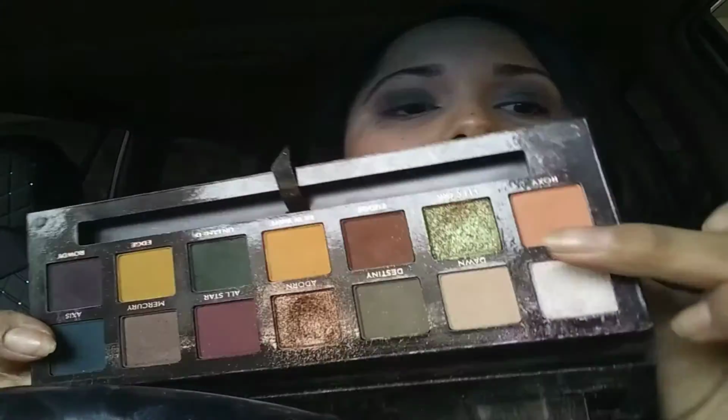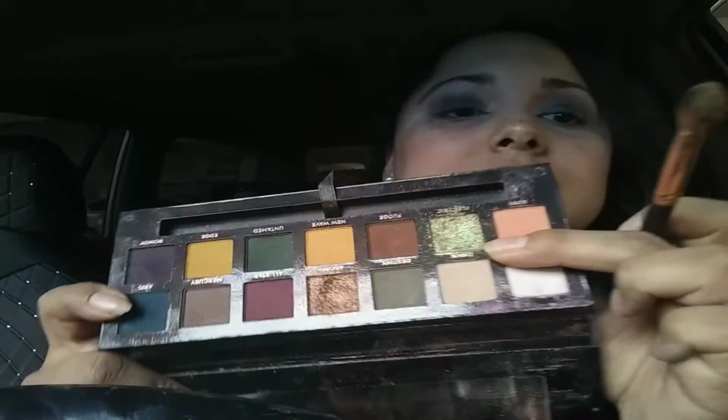Now I'm going in with Electric. This is the look for everything. Look at that, it's so beautiful. It's like a greenish, like mixed with like orange shimmer. I'm going in. This is literally my favorite eyeshadow because it's green. That's my favorite color. And it looks even more green because it's on top of green, so it's just so beautiful to me. Look at that. Oof.